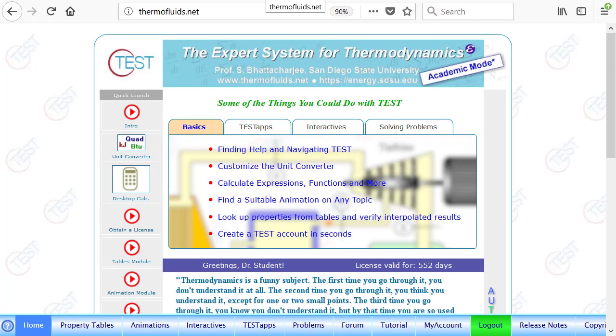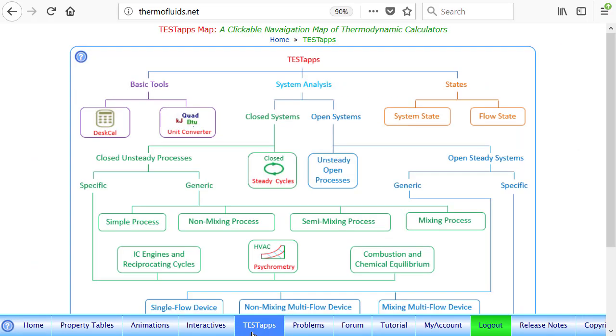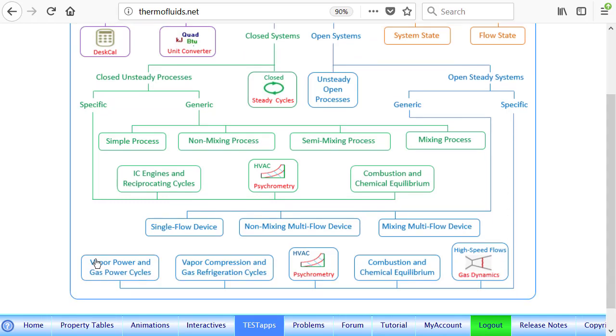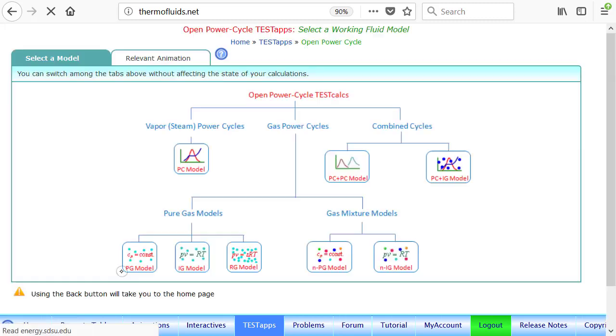Let me quickly go over a simple gas turbine problem. We go to the TEST steps page. Where do we find our correct app to launch? Of course, the open system will follow the specific branch, and in the specific branch, as you come down, vapor power and gas turbine cycles are here—gas power cycles.